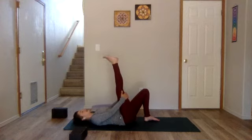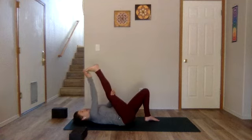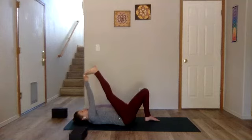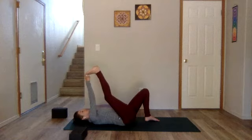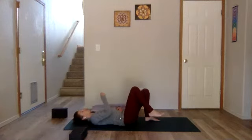And when that feels complete, you can just hang out in this stretch, hands behind thigh, or hands walking up to calf, or peace fingers on the right hand, looping around right big toe. And just reaching your right heel toward the ceiling as you draw your leg closer toward your upper body. Start to bend your right knee, release your toes or your foot, and bring your right foot back down to the floor.